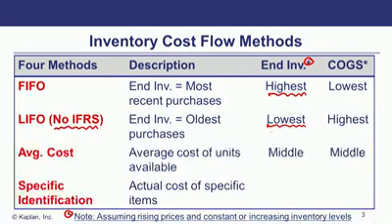Now AVCO says, no idea really whether I've sold old or new items, so I'm going to value at the average price during the year. So we take our beginning inventory plus our purchases to get the available for sale value. We then divide that by the number of units it represents to get an average price per unit. We then value both the cost of goods sold and the ending inventory at that average price. Now, by definition, because it's using an average price, both ending inventory and cost of goods sold should be somewhere between the LIFO and FIFO results.